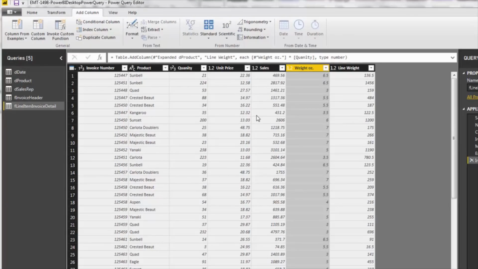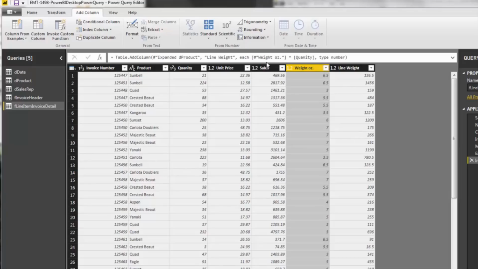And enter. Now our next step is we need to add each line sale and line weight. That means for each invoice, we're going to add. So for 125477, we're going to add sales and line weight. Now, once we have the total sales for an invoice and total weight for an invoice, we can use those numbers as the denominator to create an allocation rate to allocate the shipping and discount. That means we're going to have to come over to the invoice number column and use group by to make an aggregation on line sales and line weight.